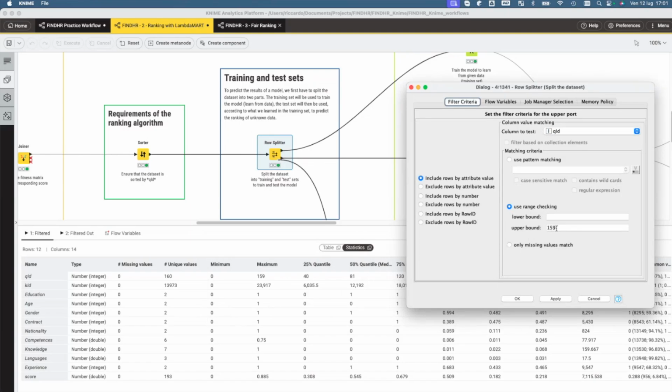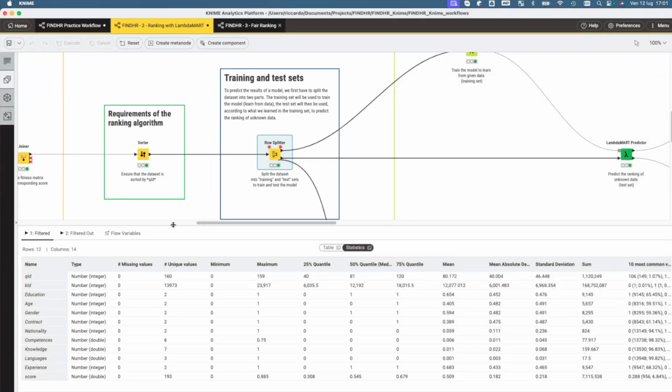This means that we are using 159 jobs that we have in our dataset to build the machine learning model, and the remaining ones to test its performance. I remind you that this doesn't mean that we have 160 rows in the training set, because for every job we have multiple candidates applying for that job.